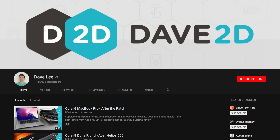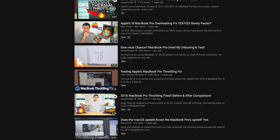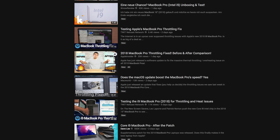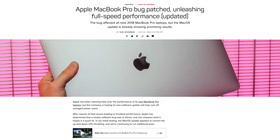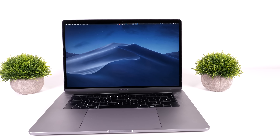So the question is, is it really worth it? Dave2D did a video a week ago discussing how this MacBook with the i9 processor gets so hot that it cannot even run at the base clock speeds Apple advertises. A lot of other tech reviewers found the exact same thing — that in some cases, this crazy expensive i9 MacBook Pro was slower than last year's model. Apple has released a software update to fix the thermal throttling issues, and I was honestly quite skeptical. How can a software fix address something caused by the thin chassis hardware in the first place?